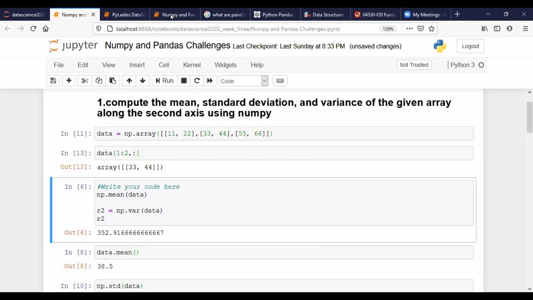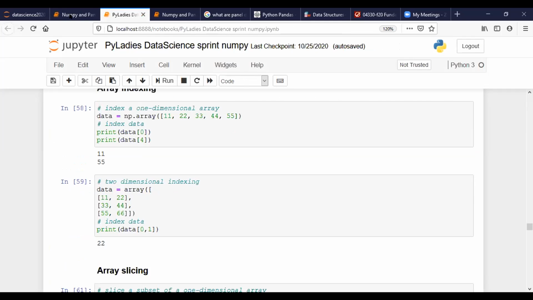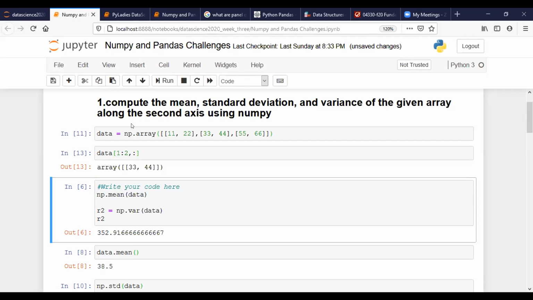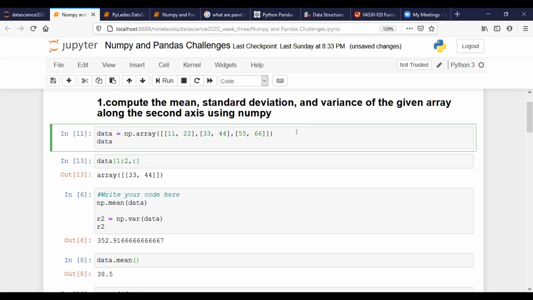Can anyone remind me how to select the second row? I seem to have forgotten. Anyone? Second row. Yes, second row. This is a list of lists. So let's first print that data so that we see.